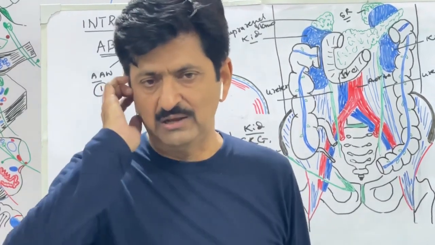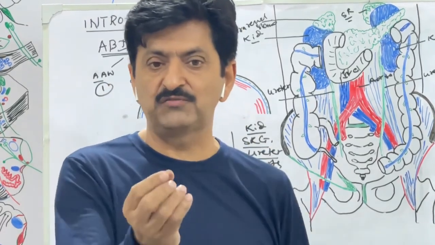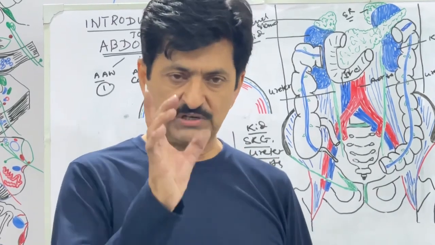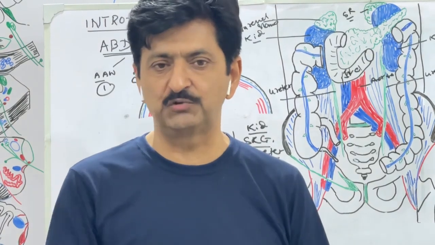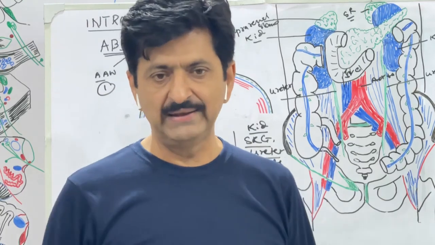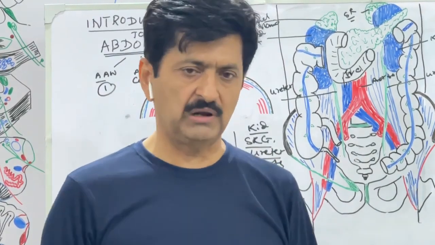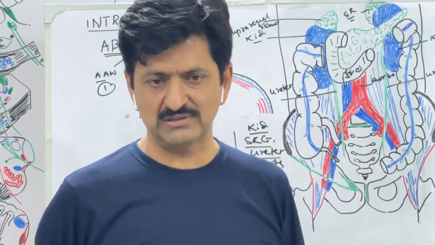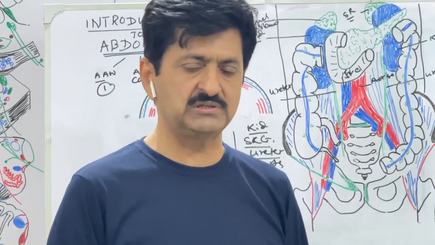You have to see here that in the posterior abdominal wall, embedded between the muscles, will be your spinal nerves, like the lumbar plexus. At the same time, the vertebral column, the lumbar vertebrae, has to be done, because the vertebral column was not present anteriorly, so we didn't do any bone in the anterior abdominal wall. But in the posterior abdominal wall, we have five lumbar vertebrae, and we will discuss at least one typical lumbar vertebra. It is an almost boneless region, you can say, but you have just one lumbar vertebra to discuss in the abdomen.